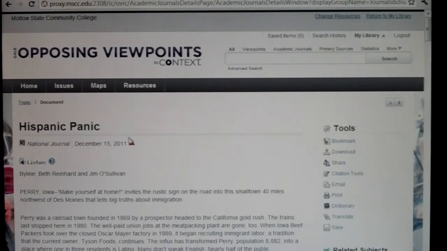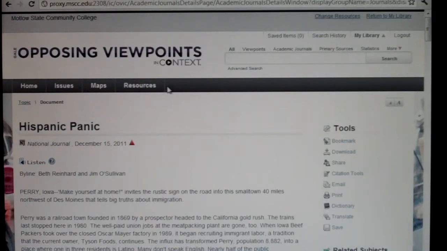Even if you don't find something after reading these articles that you can specifically bring into your paper, it'll still help inform your stance. As far as if you read information about your topic, it'll either give you stuff that you agree with or it'll give you stuff that you disagree with. So even if you don't directly use it in your works cited page or as a paraphrase point or a direct quote, still it can help build up your argument. It can help you know more about the issue, and that'll probably show in your essay.